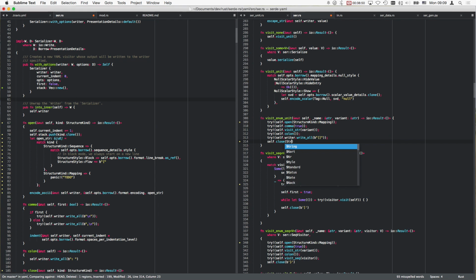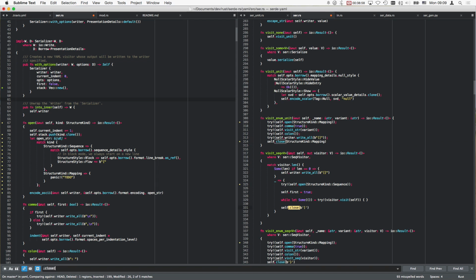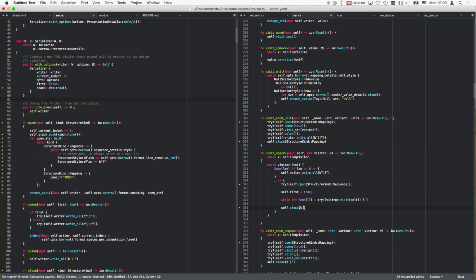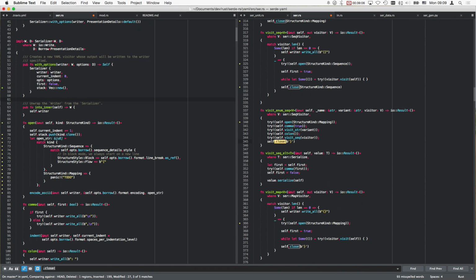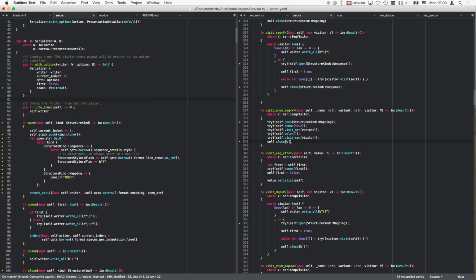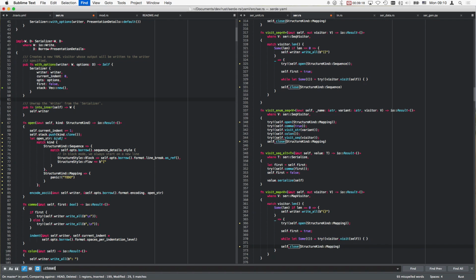So that is structure, kind, mapping. Structure, kind, sequence. Structure, kind, mapping. Mapping.